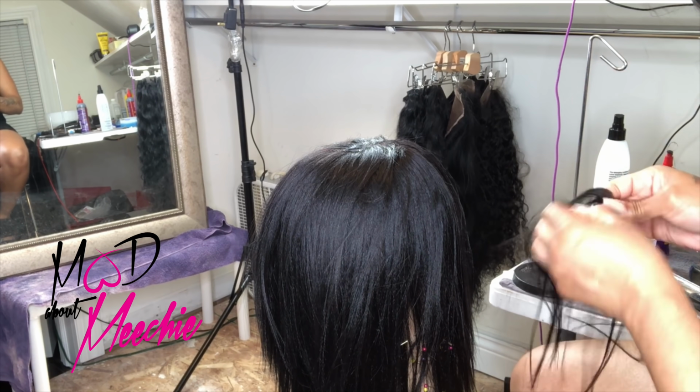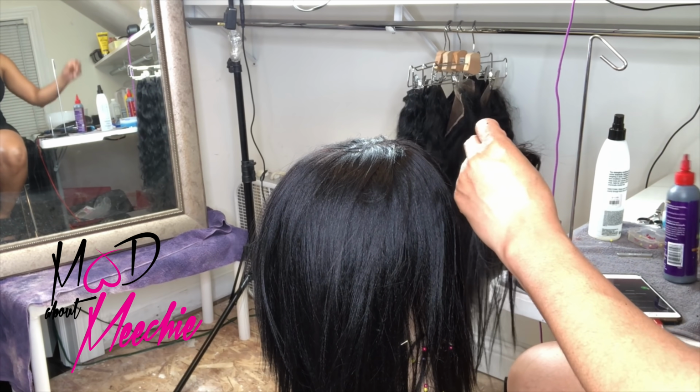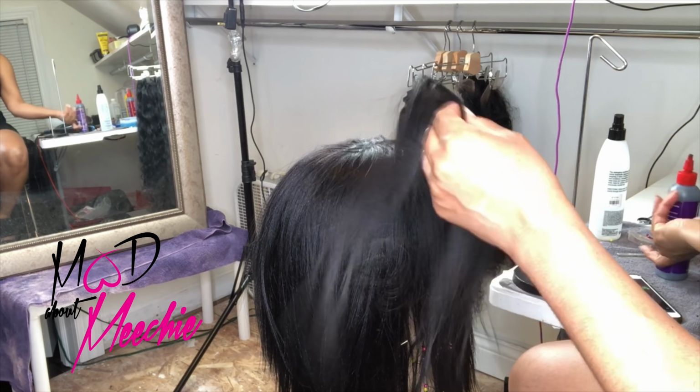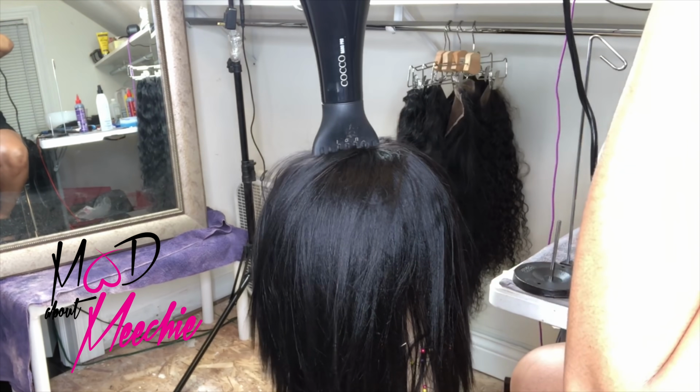This is an old school way to create a closure, before the actual lace closures, before anybody was even thinking about that. But I'm sure you can go on some YouTube videos and see how exactly to make the piece. It's super simple and it's cost efficient.